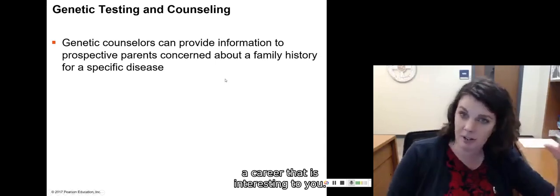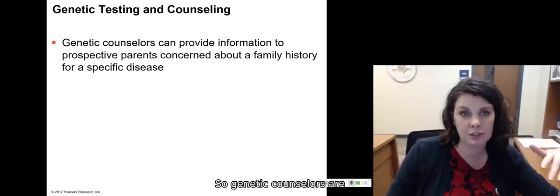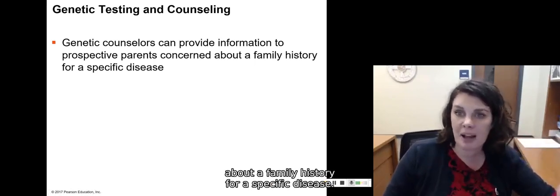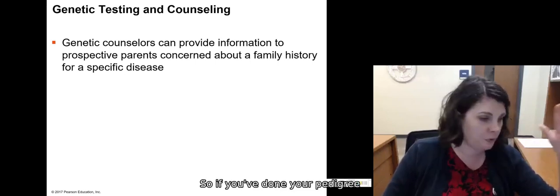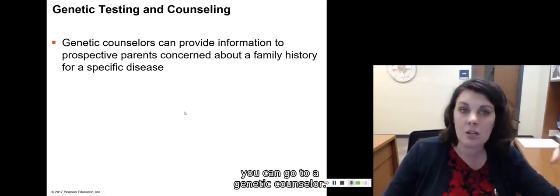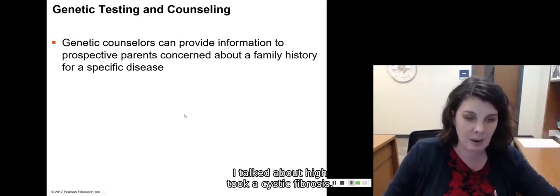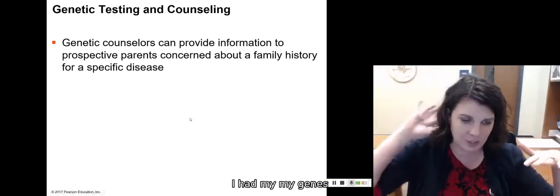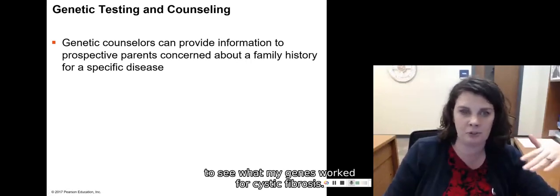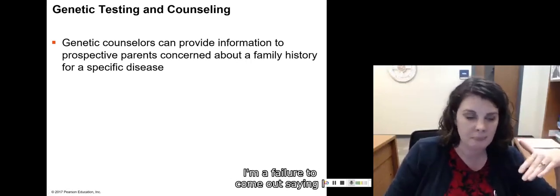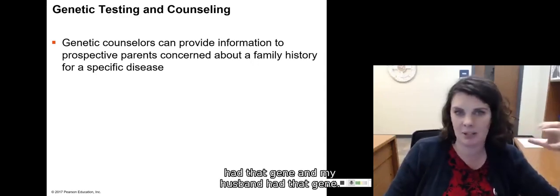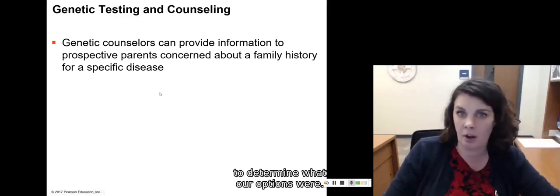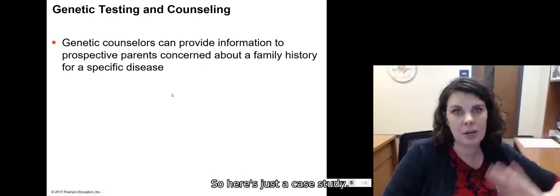Genetic counselors, this may be a career that is interesting to you. So genetic counselors are professionals who can provide information to prospective parents who are concerned about a family history for a specific disease. So if you've done your pedigree and you're worried about something, you can go to a genetic counselor. I talked about how I took a test for cystic fibrosis, to see what my genes were for cystic fibrosis, if I carried that gene. If it had come out saying I had that gene and my husband had that gene, we could have gone to see a genetic counselor to determine what our options were.